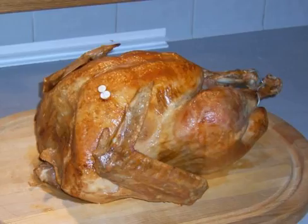If you want to use fresh parsley, I highly recommend that. Just this time of year, especially because of Thanksgiving, it can be a little bit harder to find. So feel free to use the dried parsley. You want a 1/2 teaspoon of salt and about a 1/4 teaspoon of pepper.